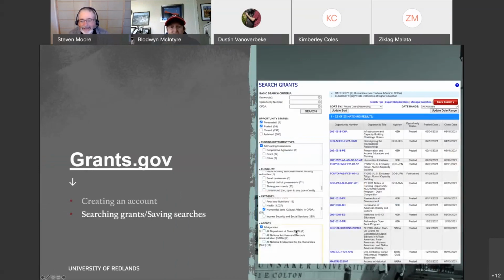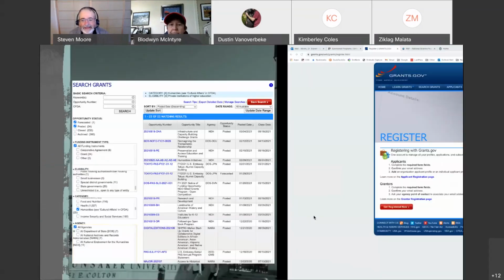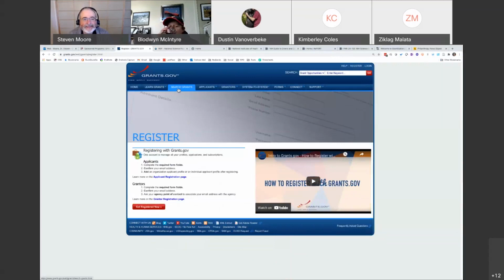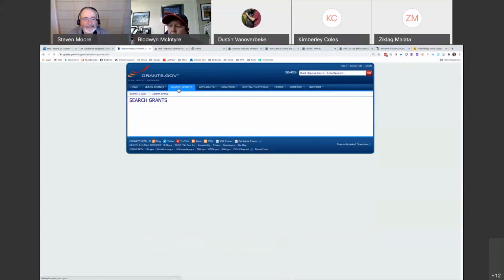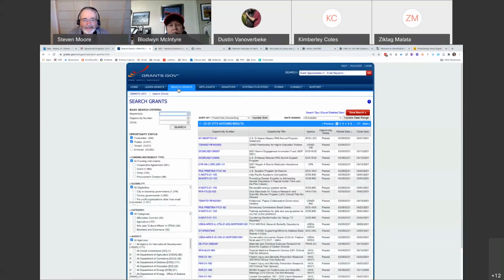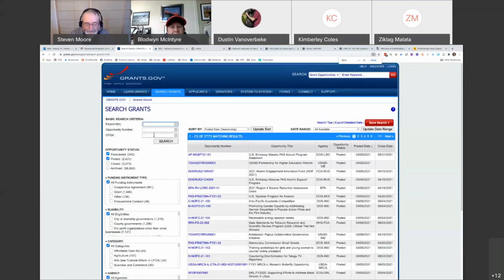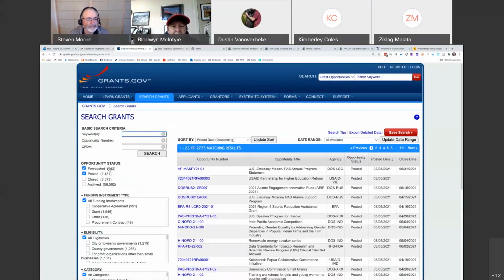All right, the next thing I want to look at is how to search grants in grants.gov. It's a fairly overwhelming list of possibilities that you can encounter here. When you click on the Search Grants tab in grants.gov, you'll see every solicitation that is being offered by the federal government at this time, or even forecasted opportunities. If you look here, and I'll try to, there we go, magnify a little bit. Over here in the opportunity status, it has 342 forecasted opportunities and 2,431 posted that are current opportunities from the feds.